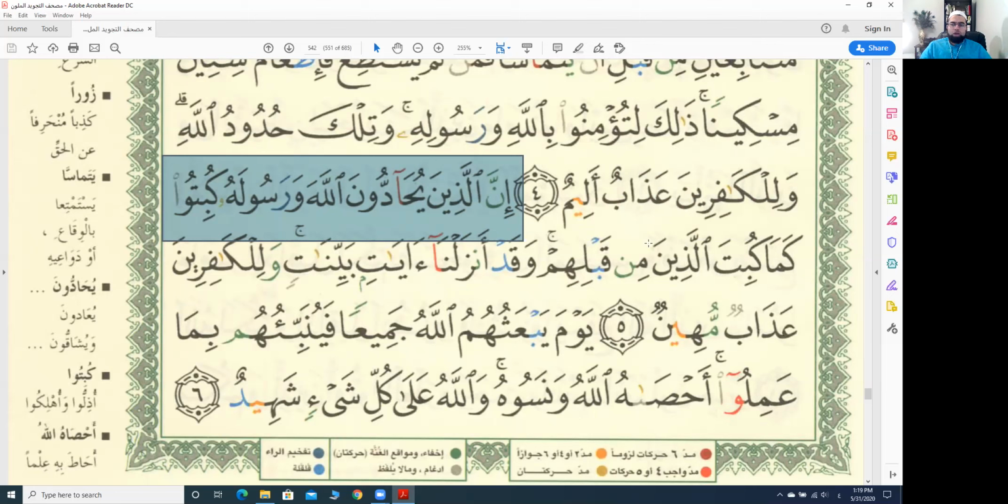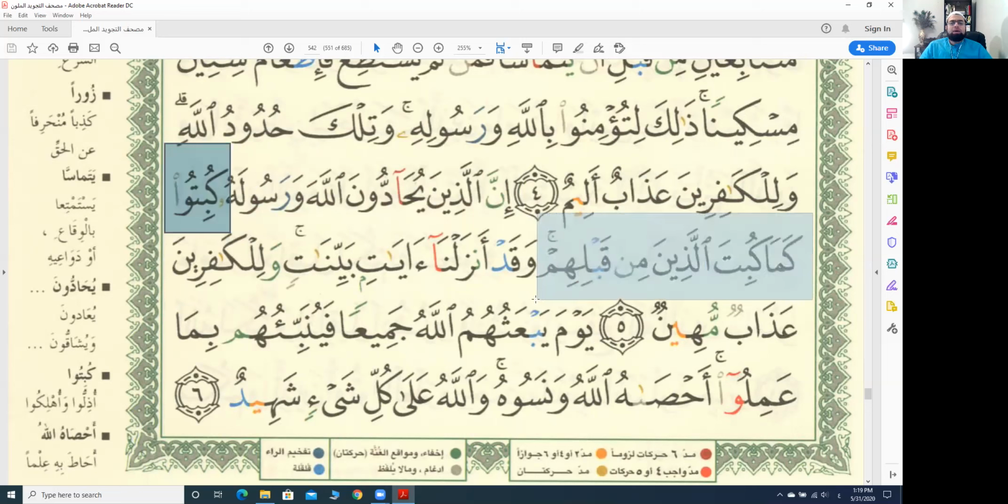One more time, inna alladhina yuhaduna. Here, the only word you have to pay attention to is yuhaduna, six harakat, and make noon right before the dal. Yuhadu, yuhad. Okay, kubitu. Inna alladhina yuhadduna Allaha wa rasulahu kubitu. Kubitu kama kubita alladhina min qablihim.